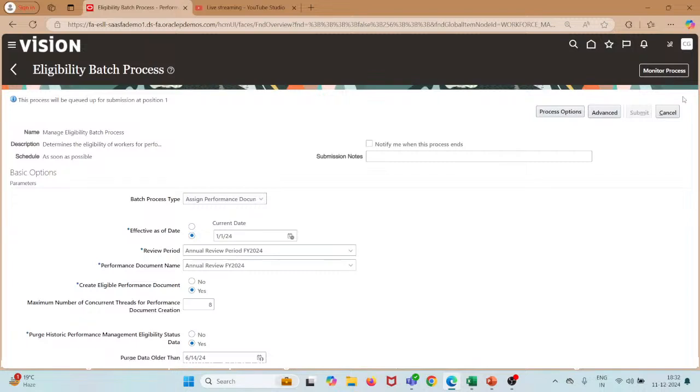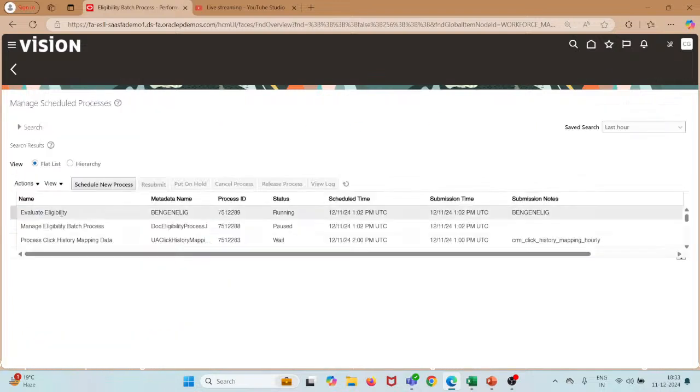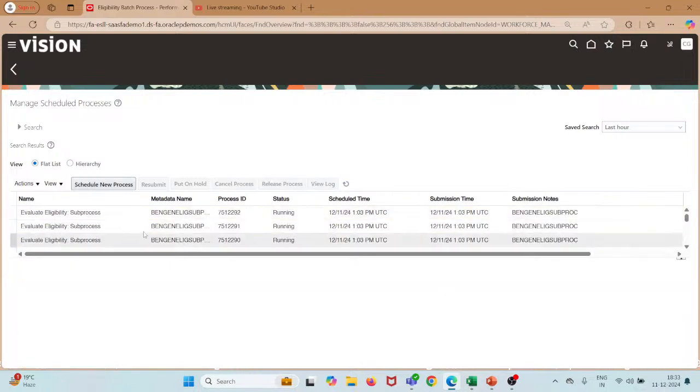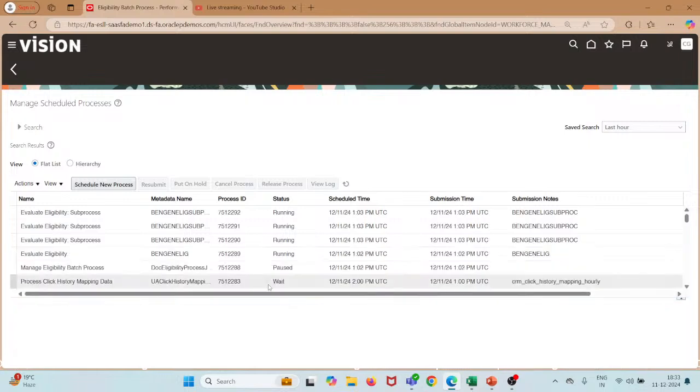Okay, our batch process has been submitted. Let's click on monitor process and let's monitor our process. The first task, can see. Let me refresh it. Our process has been running. Let's refresh.